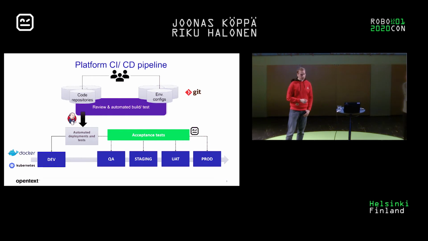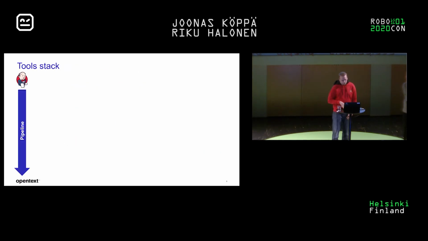So we don't actually do acceptance testing there that often. We start from the QA stage, actually. And in this case, in the demo I will show at the end, we do the testing in the dev namespace. And you can see those lines between those different namespaces. It's because every time we run those tests, they will report back to Jenkins, and if tests fail, the whole pipeline is failed, all the way to production.